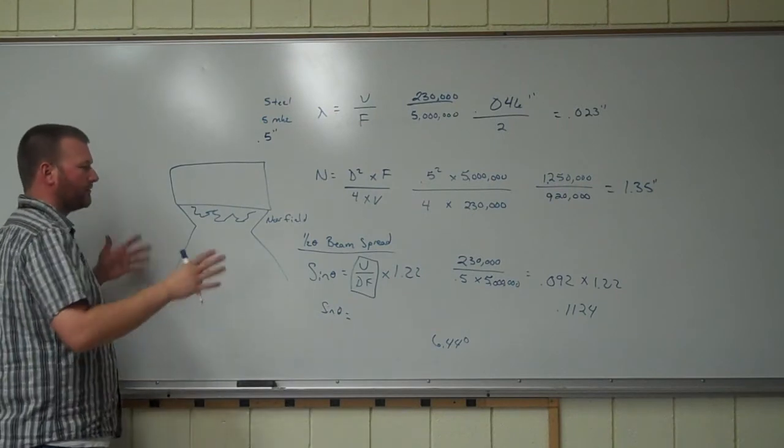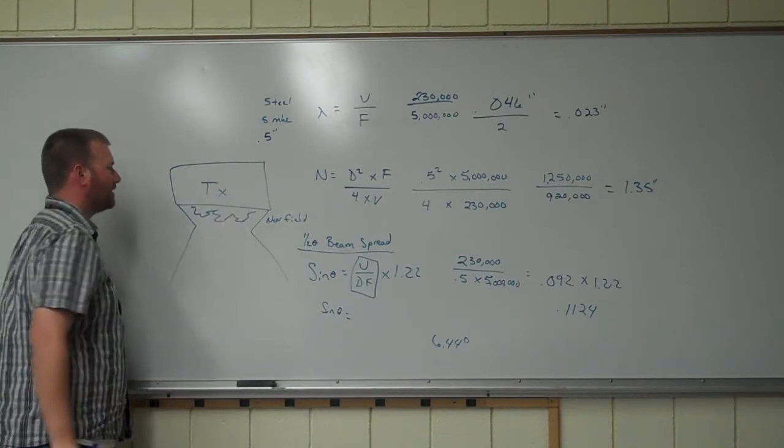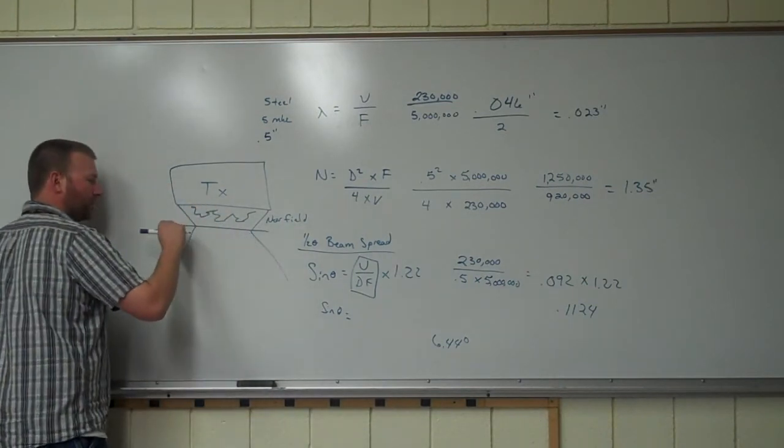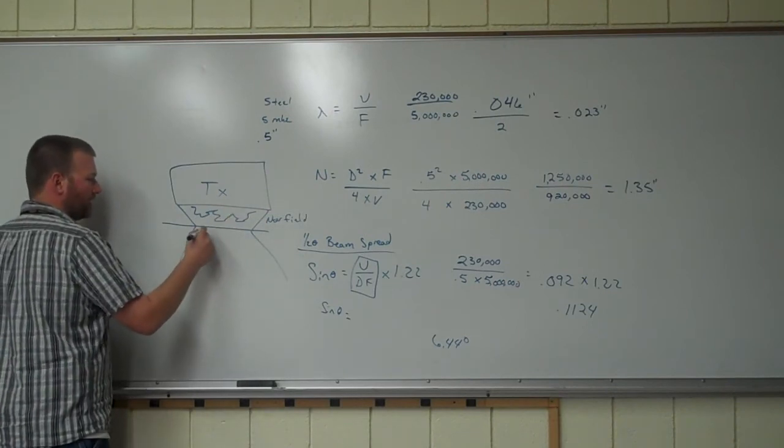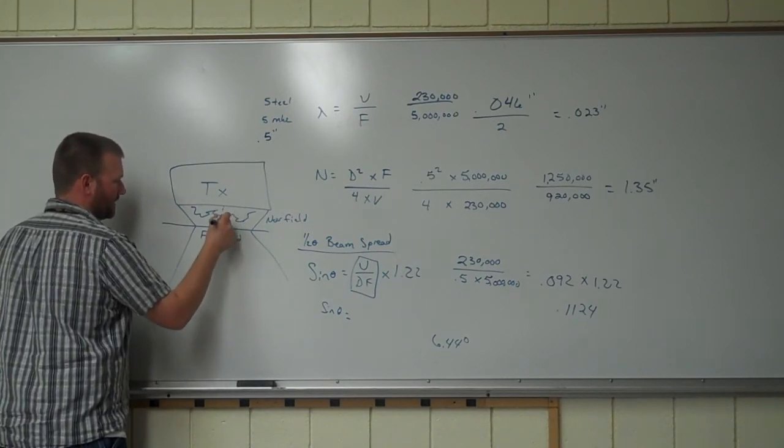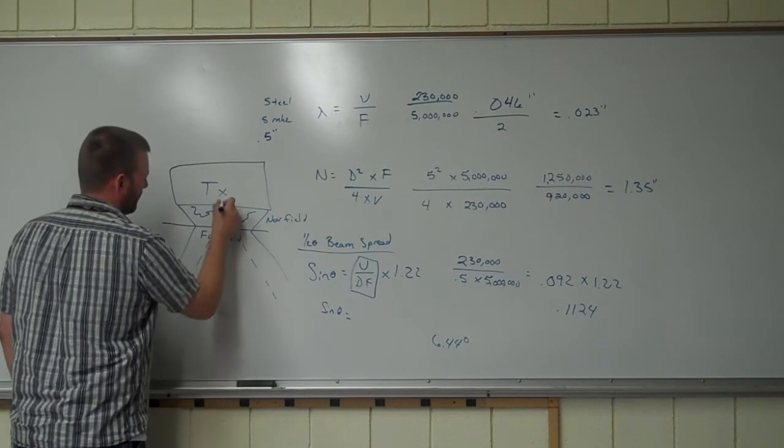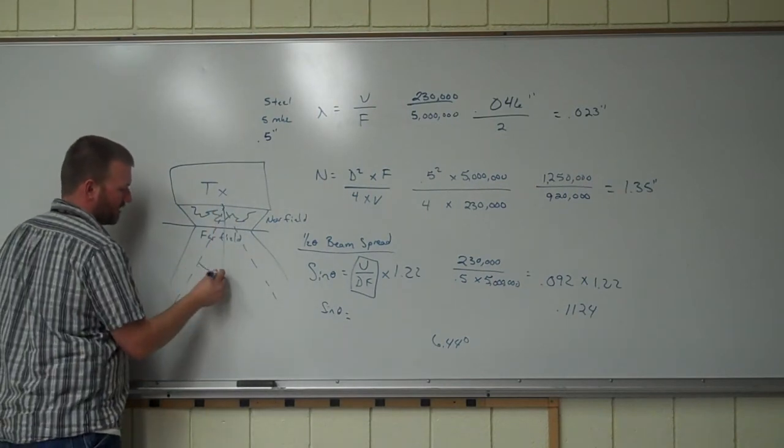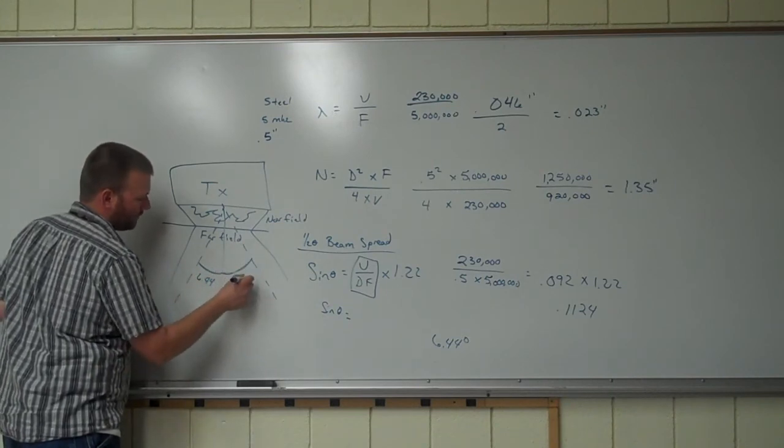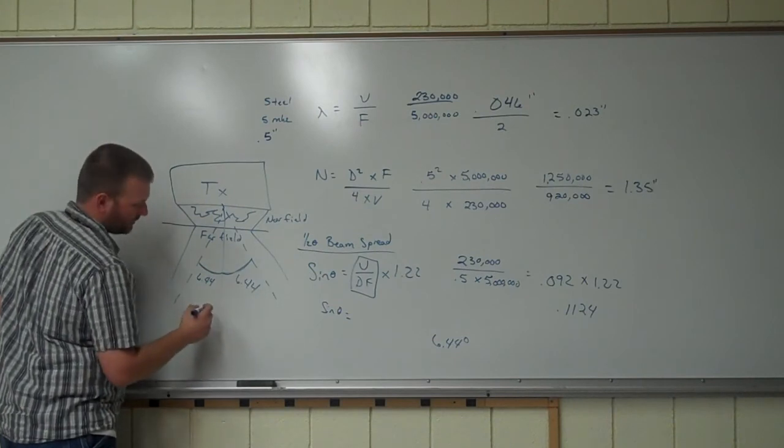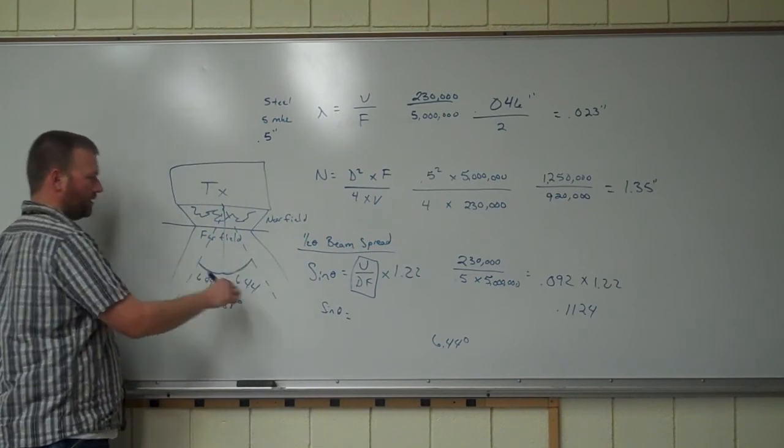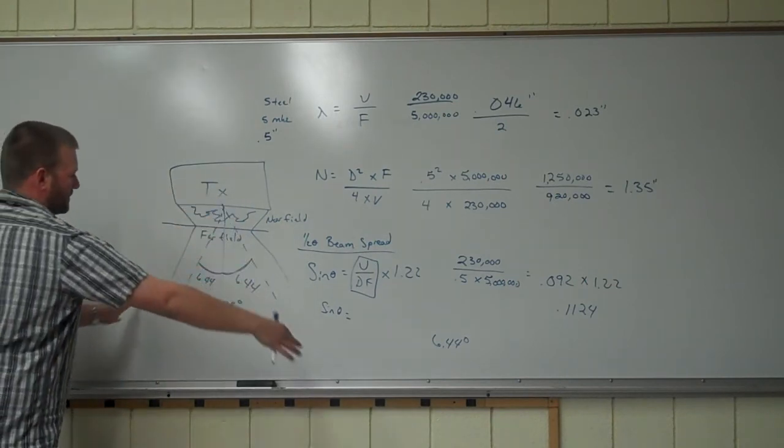Meaning, all the waves are in there. They haven't really done anything for us yet. They're not really doing anything. There's constructive and destructive forces happening in there. And that's just going to tell us that once they've completed that near field and got their uniform wave front, all of this down here now is the far field. And this, if we were actually measuring, would be where our beam spread comes from. So we would just measure this angle. That would be 6.4 degrees. This over here again would be 6.4 degrees. So all together there, that looks to be about 12.88 degrees total beam spread. And that's just going to continue to cone out as it stretches out into the material.